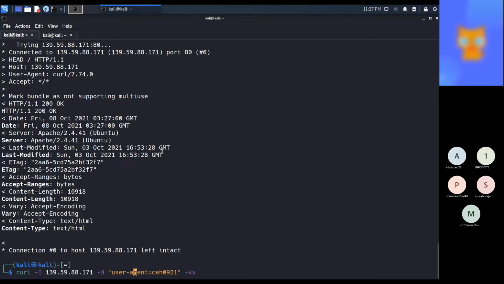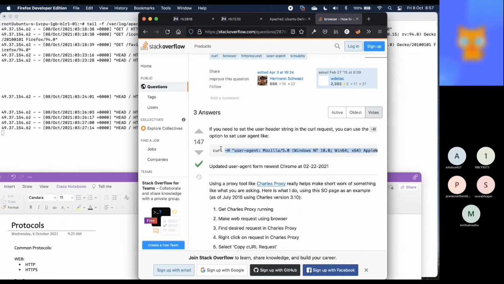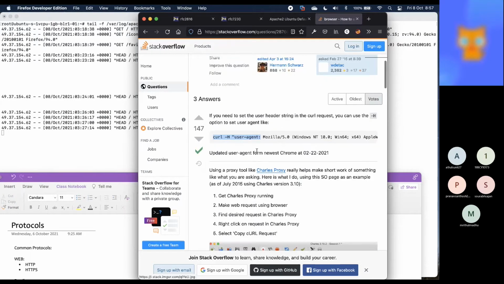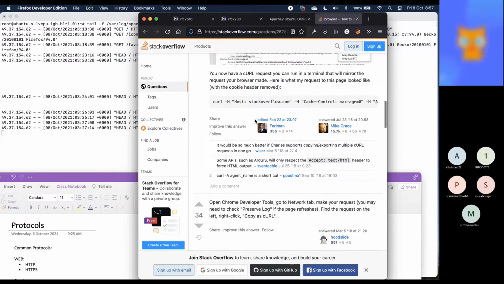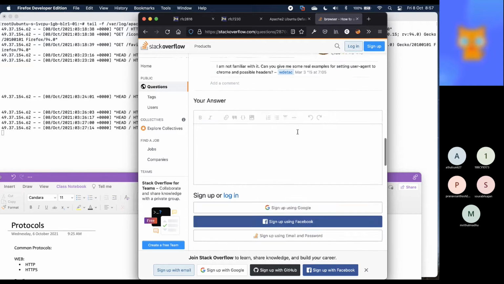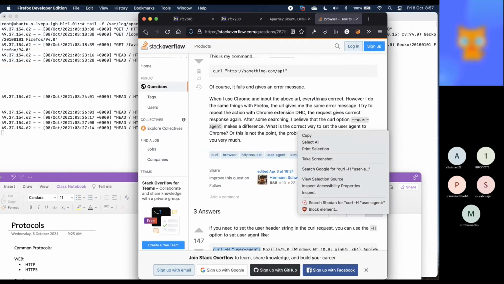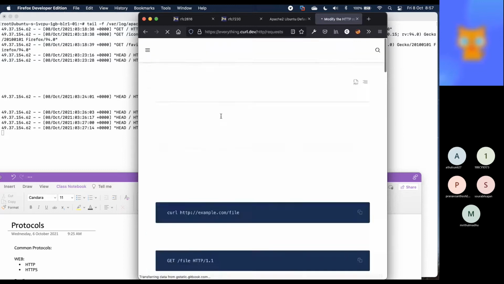Nope. Stack Overflow failed. Modify the HTTPS request. Just show me the command.